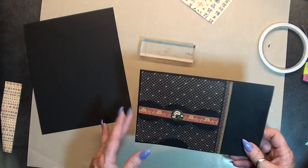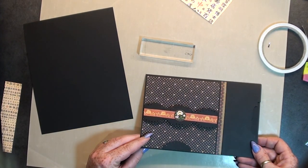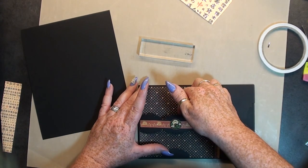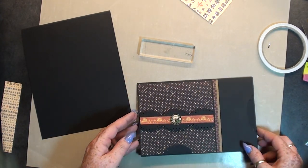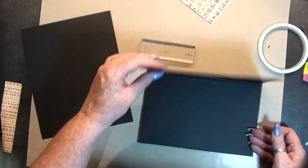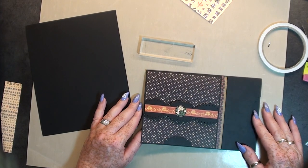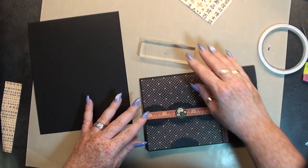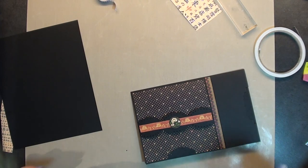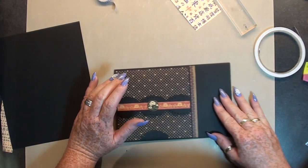Now it's finished. Do you know what I thought about? Why I don't make this as a flipper? We have enough on one page. But you can, if you like. If you like, this one can also be a flip.